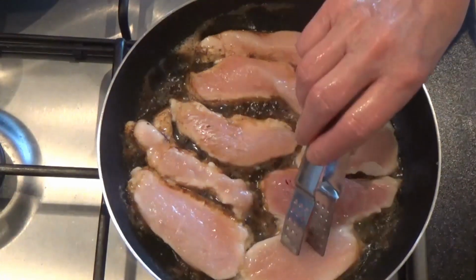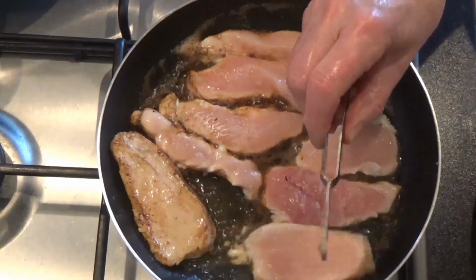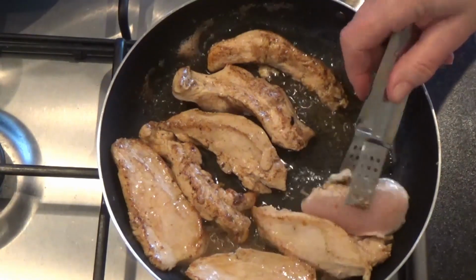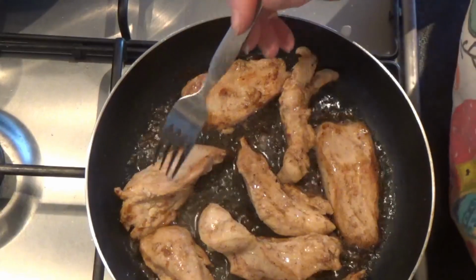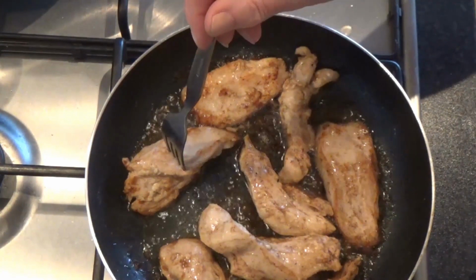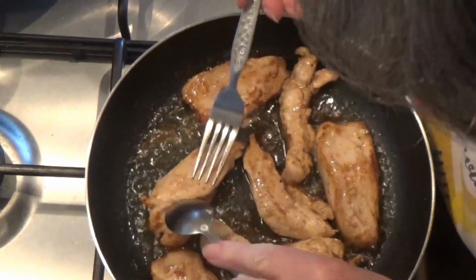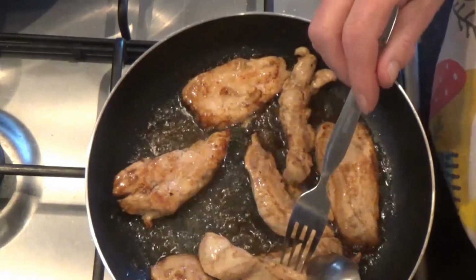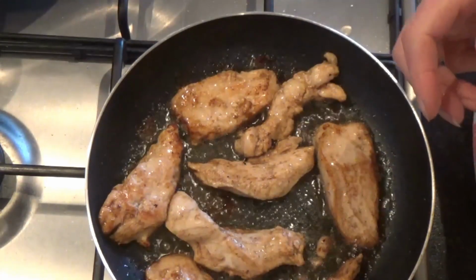I can see the chicken starting to change colour, so I'm going to turn the pieces over. So I'm just checking that the meat's cooked. I'll do that by making sure there are no pink juices coming out. No, the juices are running clear and the meat's tender, so that's cooked. So what I'm going to do, I'm going to set it on one side while I cook the mushrooms and make the sauce.